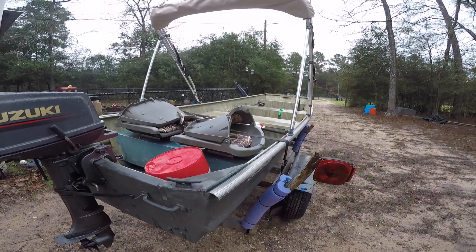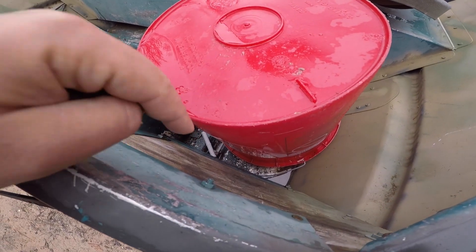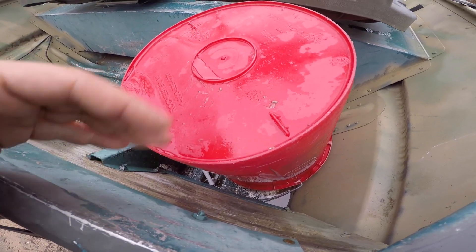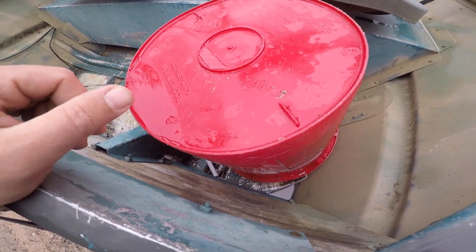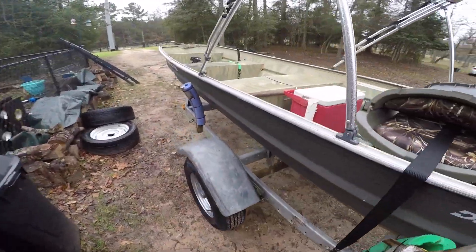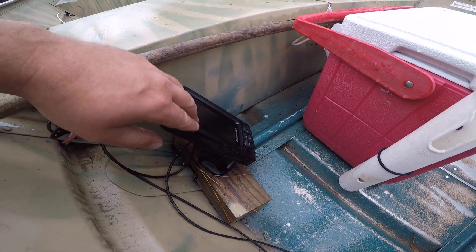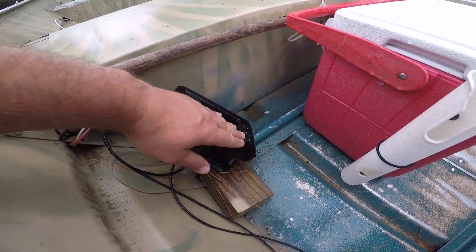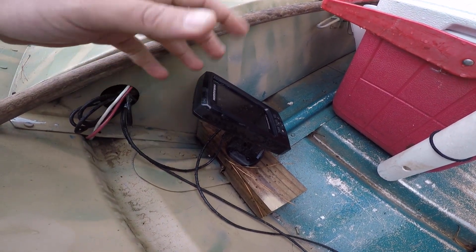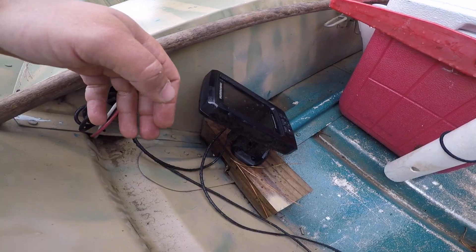I just got a phone call and completely forgot where I was. I was talking about the seats — got those put in. I also invested in a new drain plug; the old one was really old and I was getting a little water leaking in, which is never good. I also upgraded the fish finder — it came with a roughly 1990s base-model unit, and I upgraded to a 2020 Humminbird Piranha Max 4, which is just a basic unit at about $89 to $99.